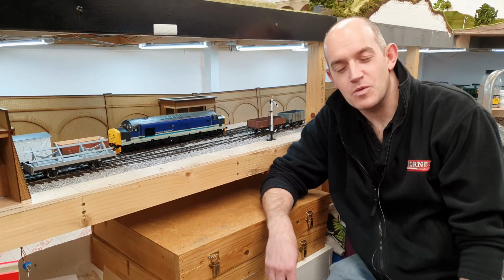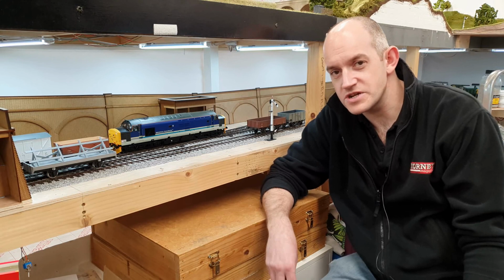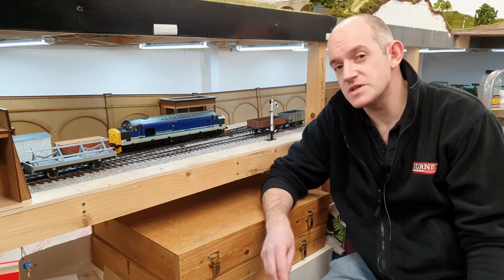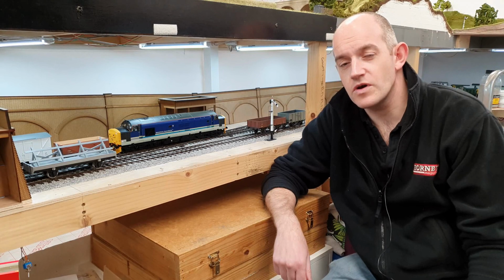Okay, so now we're going to have a look at what's new for the O-Gauge side of things as well. Now, there haven't been any new releases into the Hornby Magazine office this month for O-Gauge, but I've been working on a few projects of my own, starting to prepare for things that I want to run in the garden this year. And I've also been doing a bit of scenic work on the layout itself, on our test track as well. First, though, I'm going to talk about the Regional Railways Livery Class 37 we've got here behind me.